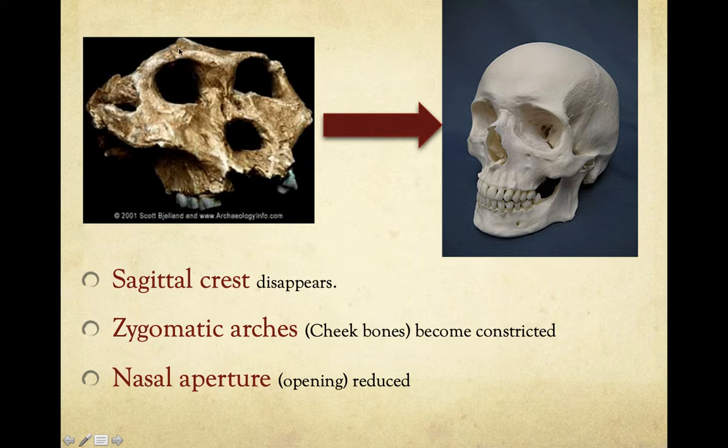Okay, and so they have this tiny little crest. They also have large zygomatic arches. Zygomatic arches are cheekbones. Now ours are tiny and squinched in, tiny little hole and ridge. This is a wide, huge hole for the zygomatic arches here. And over time they become flatter like ours.